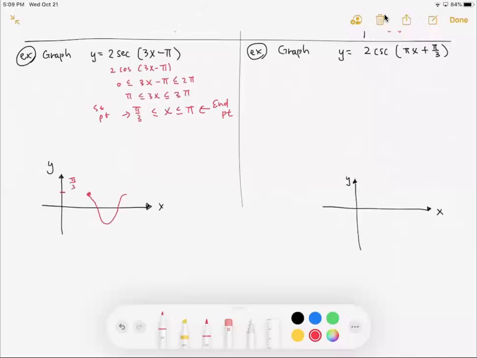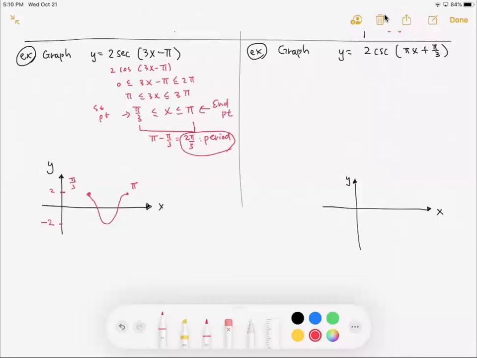And by looking at the amplitude of cosine, it will be 2, -2. But don't forget, we don't have amplitude for secant because we don't really have max and min divided by 2, right? And we can find our period by taking the difference of these 2 points. 2 pi over 3 should be our period, or you can use 2 pi over b, which will give you 2 pi over 3 as your period.